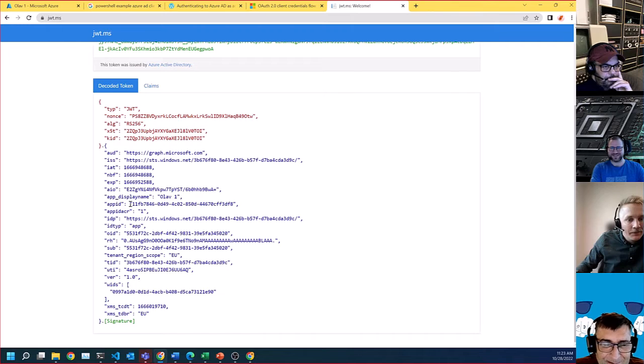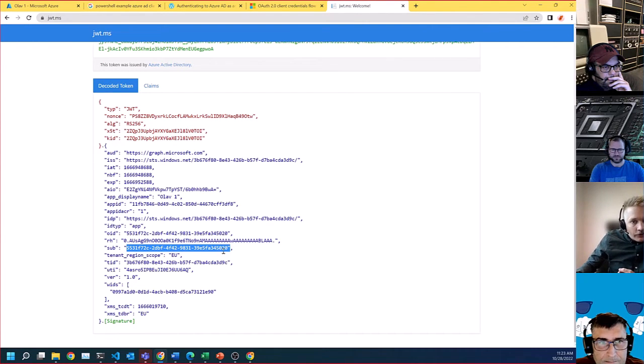And yeah, so this is my app ID, and that essentially means that this token is for our app. And here we will actually see that this subject here is the object ID of the app registration and things, but no, it's not. This is the object ID of our enterprise app, and I'll get back to that.